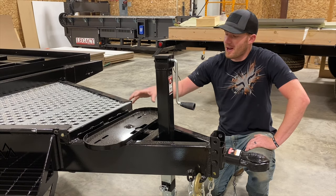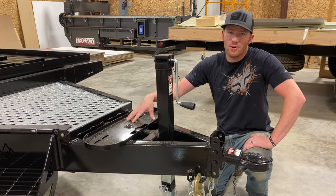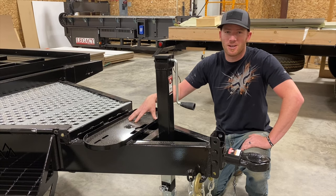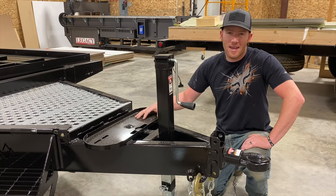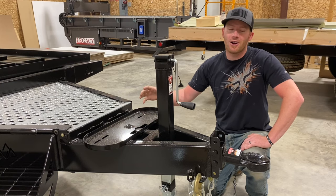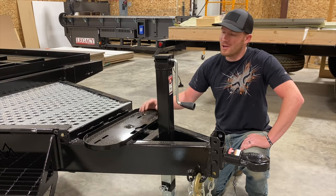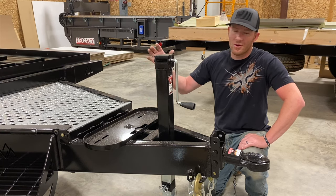The next thing on this frame is our LP tank base. Standard on all of our camps we do two 30-pound LP tanks, which are seven-gallon tanks — so lots of propane storage. One of the most frequent comments we get from customers is how little propane the camp uses. A lot of that is due to how well the camp is constructed and the insulation values — the furnace very seldom kicks on, and your fridge and water heater retain temperature a lot better. We offer different sized tanks but do the seven-gallon standard, along with a cover.